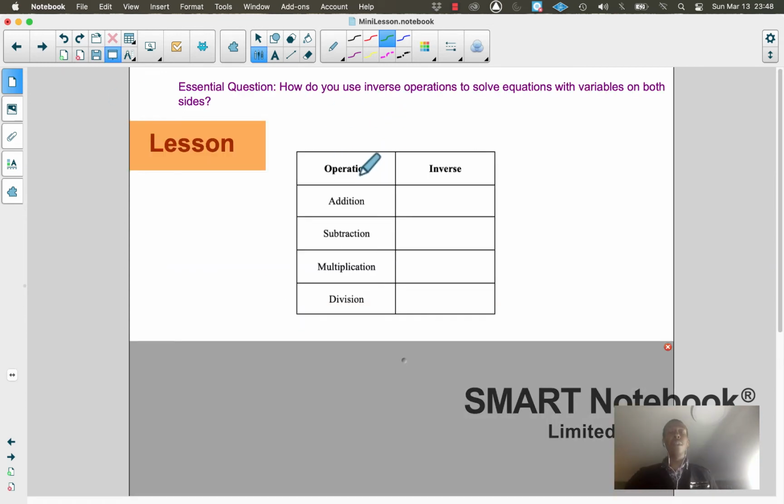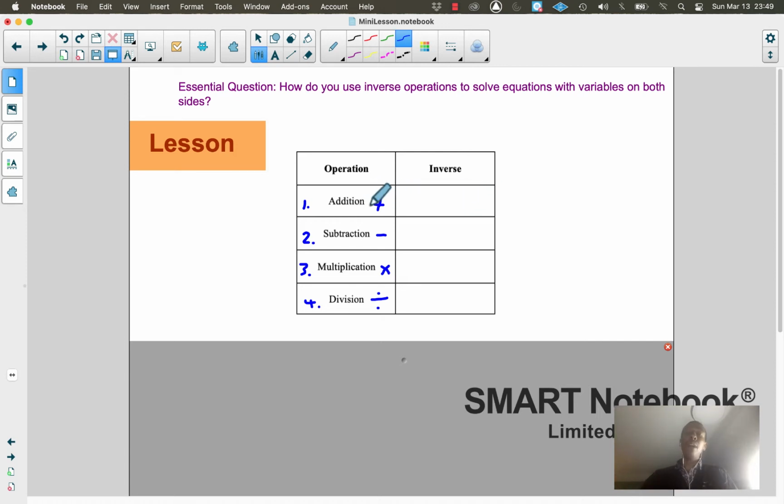Let's move on. We're going to review our mathematical operations. We have addition, subtraction, multiplication, and division. So 4 mathematical operations. Okay? So, somebody tell me, what do we mean by inverse? I'm just drawing the mathematical sign we use to represent each operation here. What do we mean by inverse? Very good. It means the opposite of something.